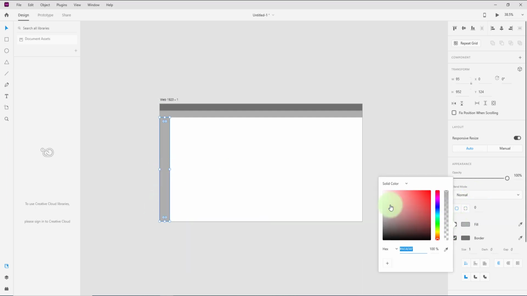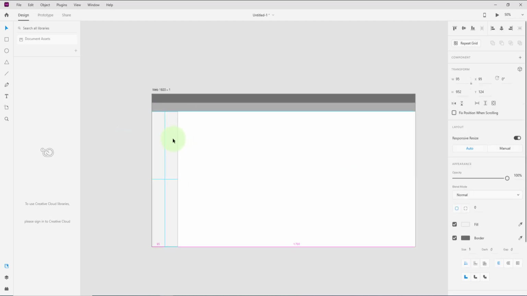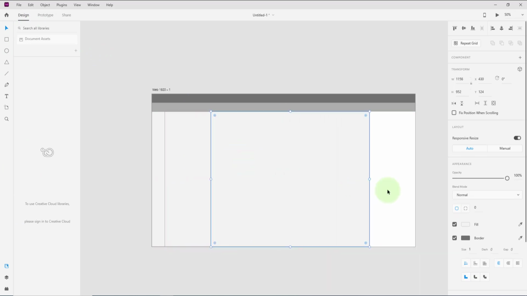Something like this. And then we have this assets panel, where when we create libraries or components in our document, we can access those assets from this assets panel. Then we have this entire play area till somewhere here.